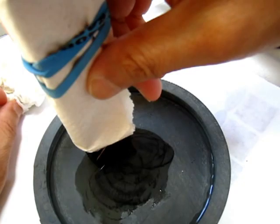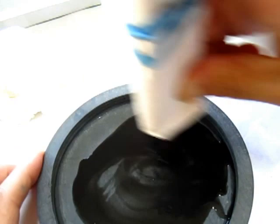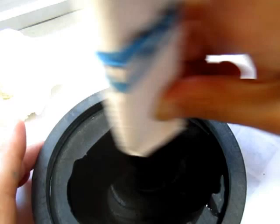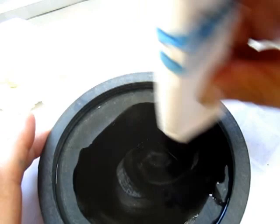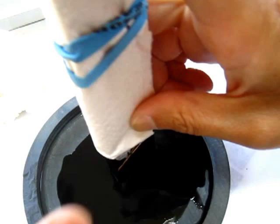Now it's much better. So I'm grinding the ink, not in a rush, you just slowly grind it. And maybe you see it looks very fast, but it is not fast at all. In front of the digital camera, it's so close, it shows that my movement is so fast. It is not fast at all, and you do not need to do it very fast. And this tea ink is not the best quality. It is true, it's not the best quality.